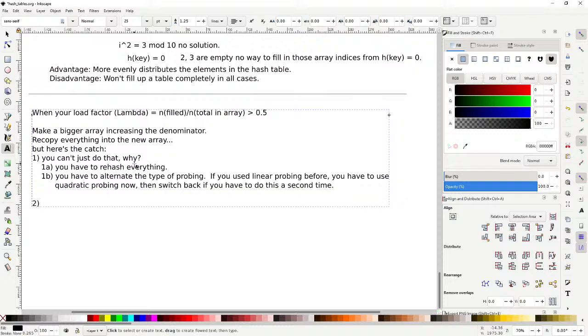So the second thing that you have to do is, how much bigger do you have to make the new array? The answer is you have to make it at least 4 times as big as the previous array.